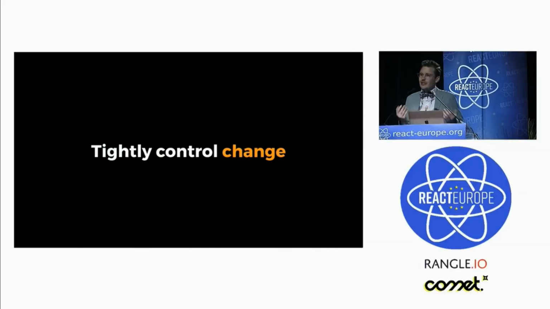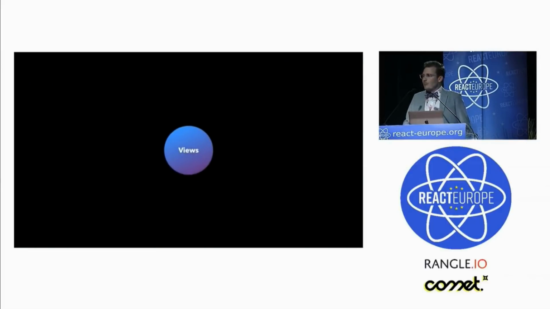And that means that it's going to be a lot easier to actually track what changes, and we can take advantage of techniques like memoization to keep our app snappy and up to date, and then cheap undos and rollbacks to make sure we can handle failure gracefully. But first, let's start with first principles, stuff that we all know, views.